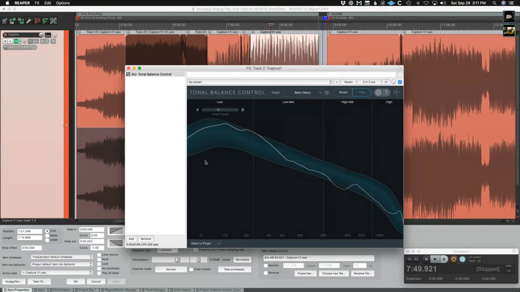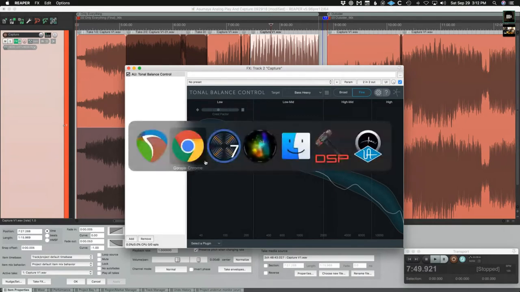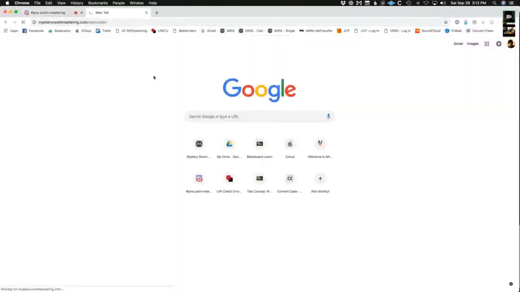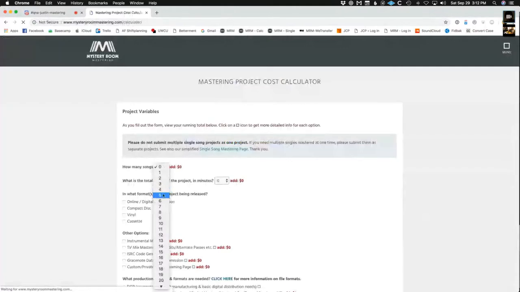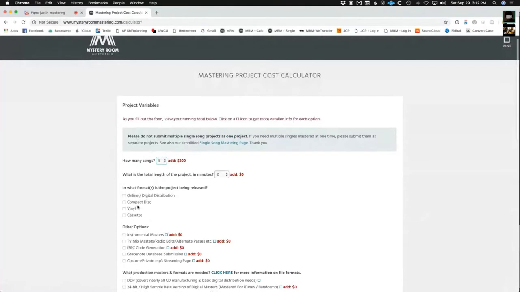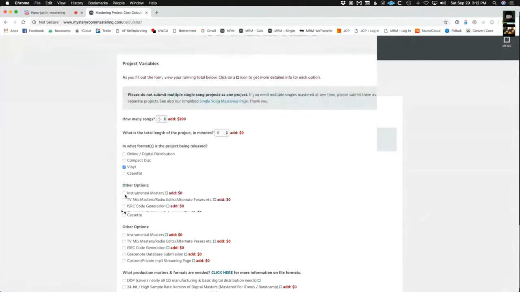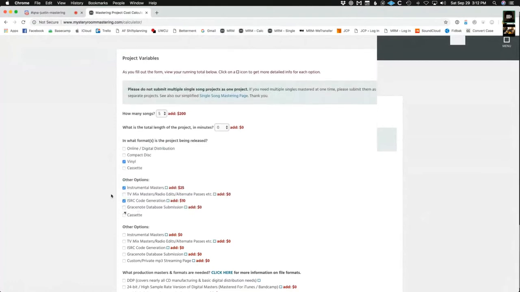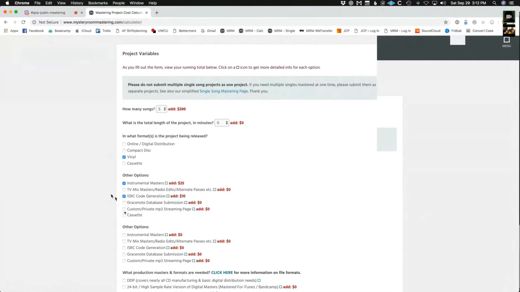Right. Well, yeah, honestly, I don't have my rates memorized. When people ask me, I go to the website and look at it. And I can bring it up here. Okay, I don't use Chrome very often, but I think it's saved here. So yeah, you can just put in the number of songs. It starts at $200 for 5 songs, but then we have things like if you need a vinyl pre-master, if you need instrumental mixes mastered, if you need ISRC codes, there's all these little variables that you can check off.